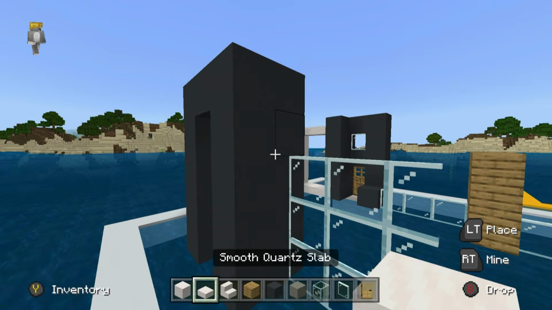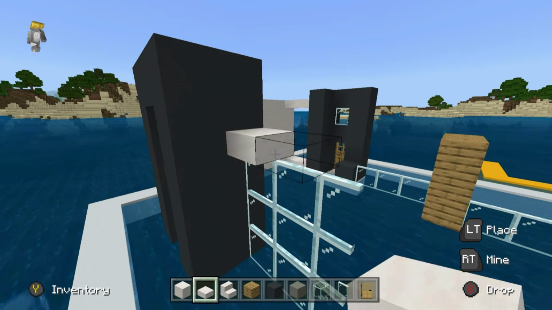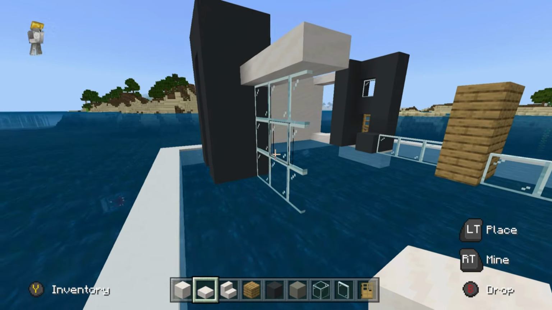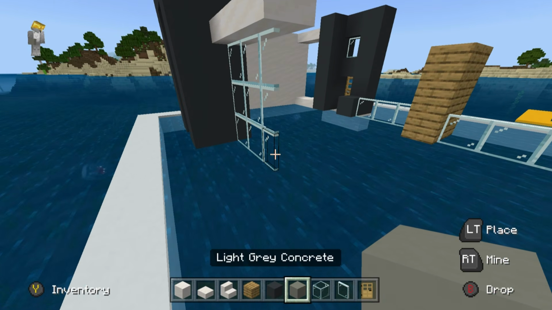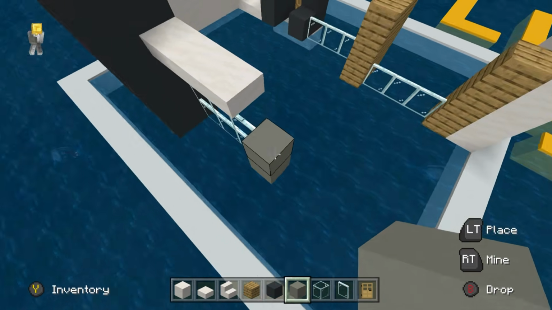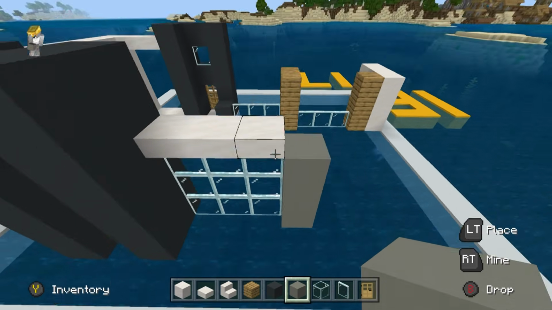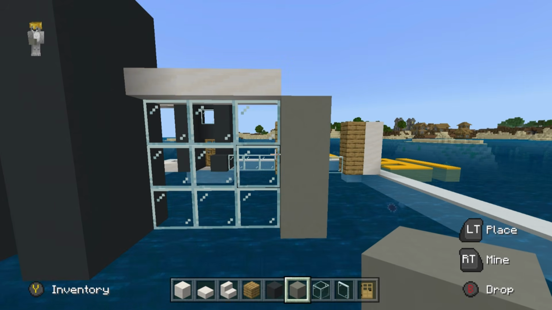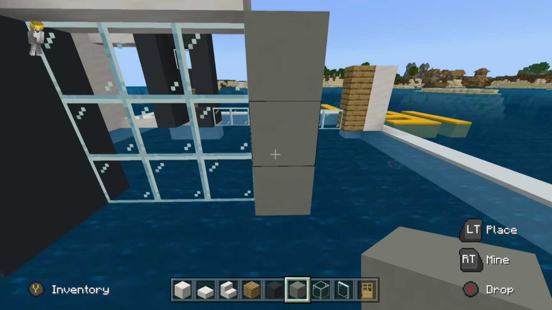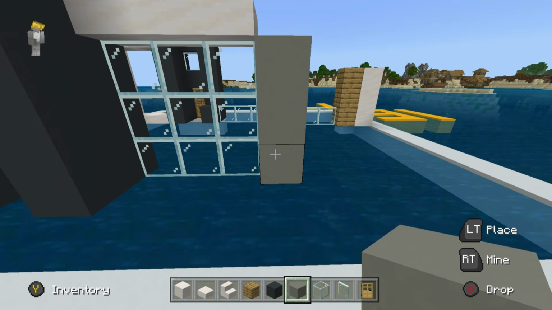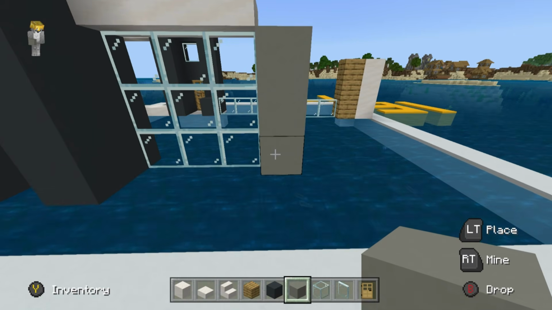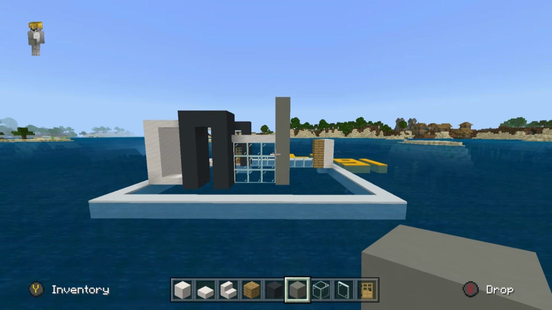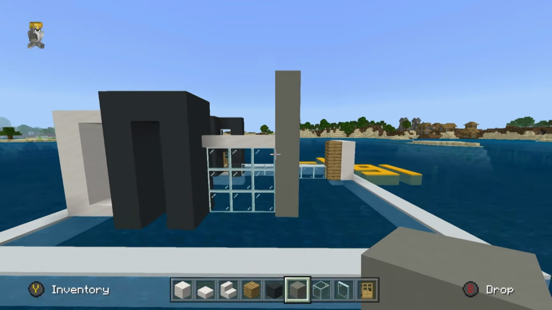We also want to have, specifically on this back part, quartz slabs on top of it as well. And then right of this, we want to place light grey concrete. The light grey concrete wants to sit on the side of the glass, and then the grey concrete itself is actually going to be 6 rows high in total. So we've already got 3 rows, 4, 5, 6, just like this. It actually wants to be 1 higher than the rest of the house.